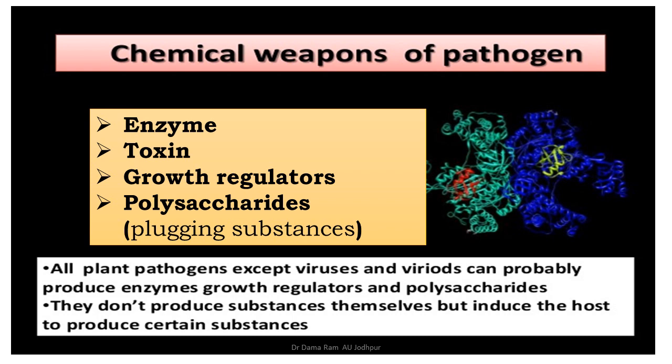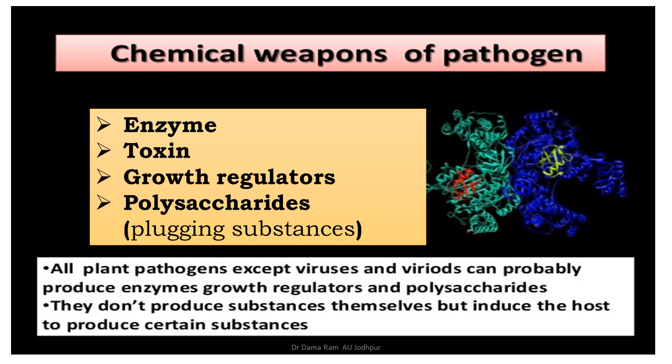Next, there are two terms: one is the pathogenicity factor and another is the virulence factor. We already discussed what pathogenesis, pathogenicity, and virulence are. Pathogenesis means development of disease, the events that occur during disease development. Pathogenicity is the ability of a pathogen to cause disease, and virulence is the successful expression of pathogenicity. Otherwise we can say the measurement of pathogenicity is the virulence.